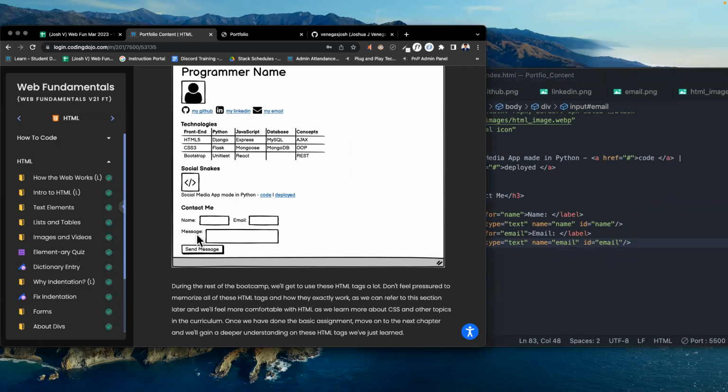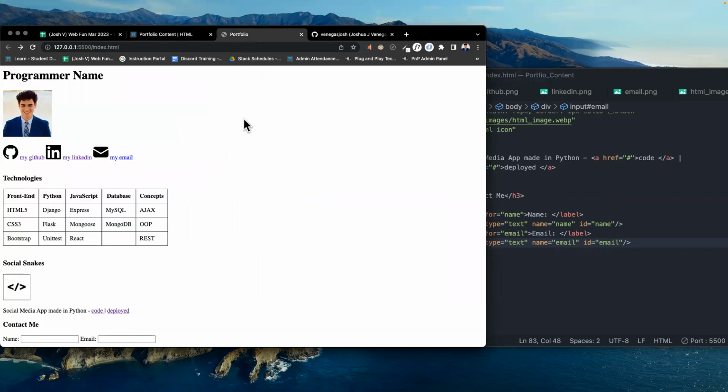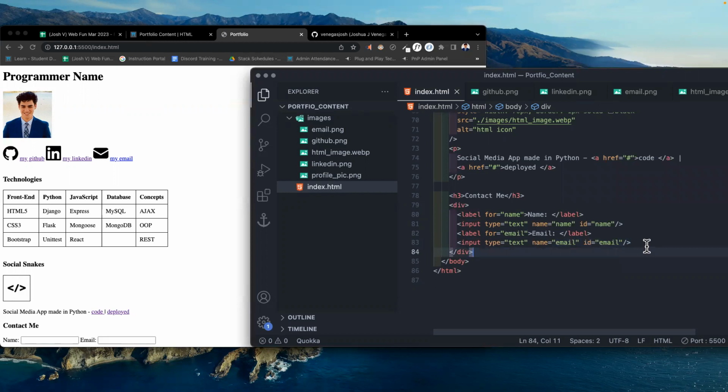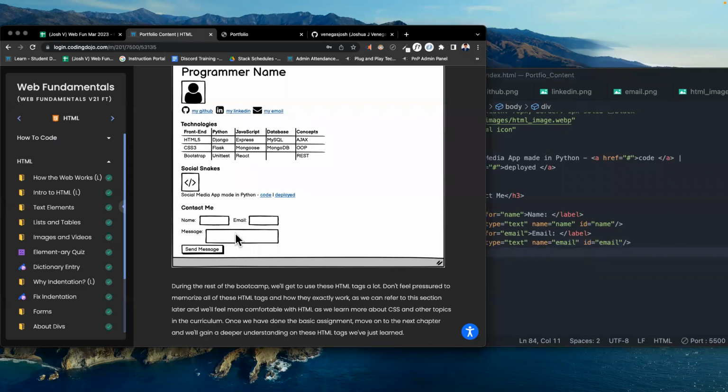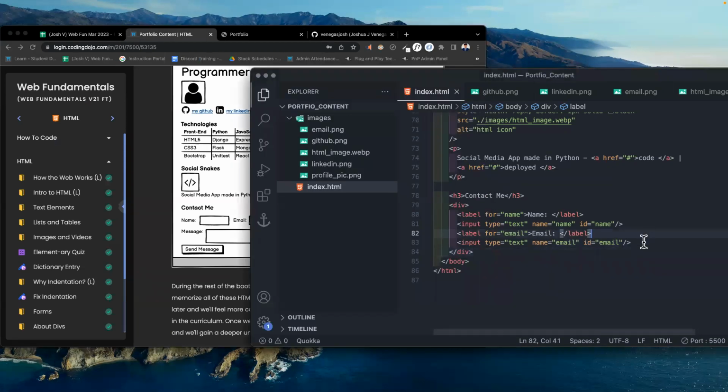Okay, now I want to do two more things here, the message and the button. So who can tell me what I should be using for this area here, the message? Anyone have any suggestions? Text area. Text area.